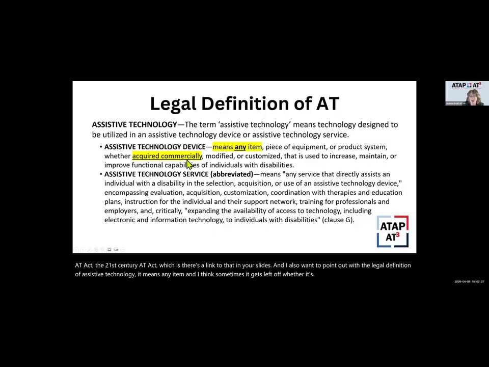That means mainstream tech. So basically anything that is out there right now and may or may not be coming in the future. It's any item, piece of equipment, or product system, whether acquired commercially, modified, or customized, that is used to increase, maintain, or improve functional capabilities of individuals with disabilities.